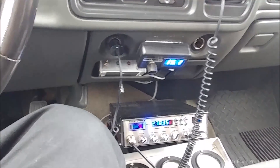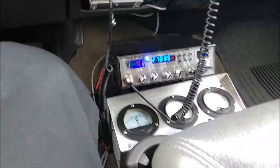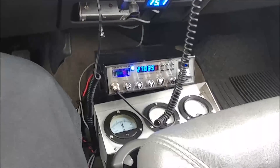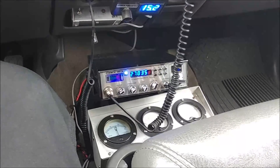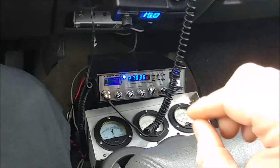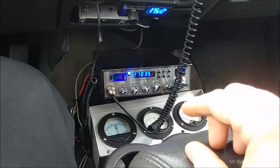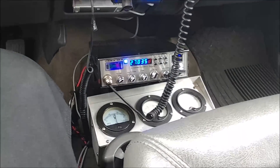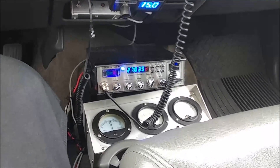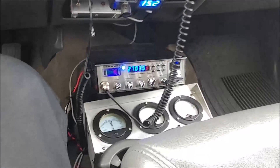You can build your own capacitor bank — you don't have to buy them in that pre-made aluminum case. In an optimized world, you'd want to have one alternator, one battery to help keep the voltage stable on the capacitors, and then have multiple capacitors. Next year, we're planning on removing all the batteries except for one, and we're going to build a capacitor bank with 10 of those capacitors. We're going to see if we can link two 64-pill amplifiers together to make a 128-transistor amplifier to run off of those supercapacitors.